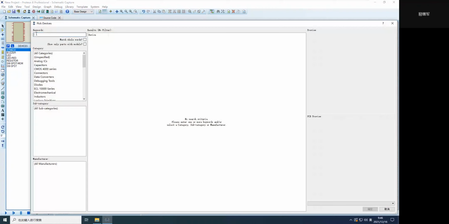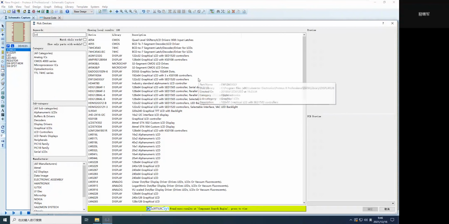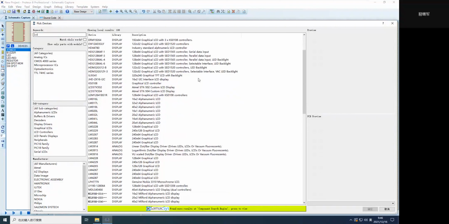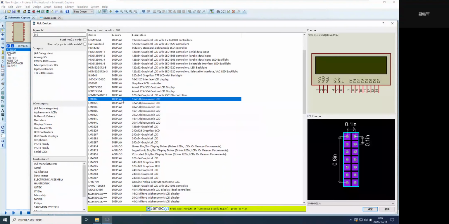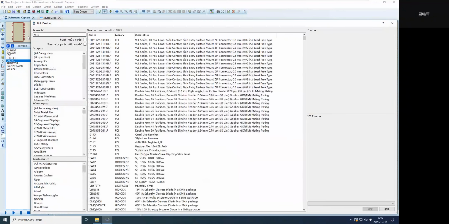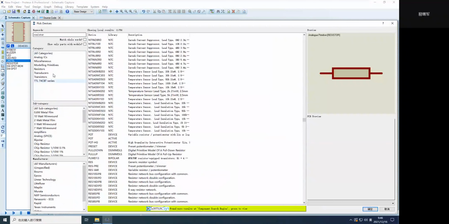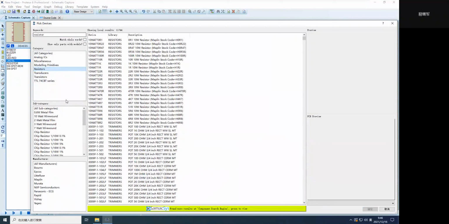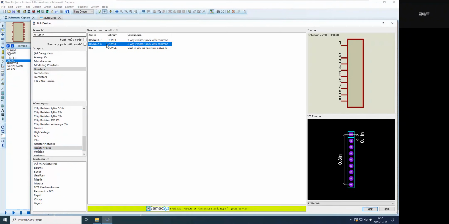We add the LCD to the simulation device. We use this LCD.